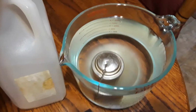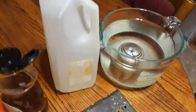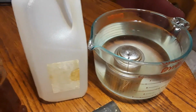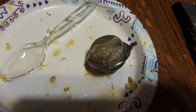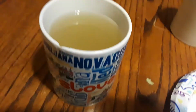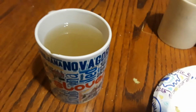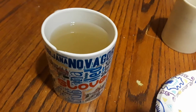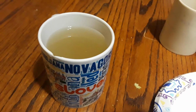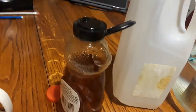I then will fill, once this finishes seeping, I'm going to fill this container into this one, stick it in my fridge. It lasts for several weeks, and any time that I need to make a mug, instead of having to go through the manual process of using a small filter and doing 1 cup at a time, I can just pour the concentrate into the mug and top it off with hot water. I use a ratio of about 1:4 or 1:3. That's 1 part ginger tea concentrate and 3 or 4 parts water. And then to that, again, I'm adding about a tablespoon of honey.